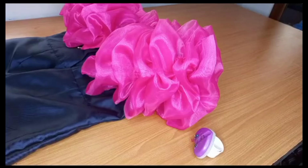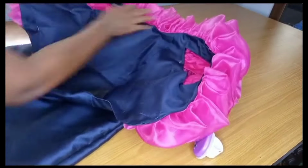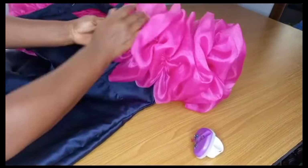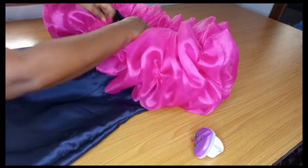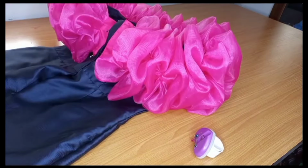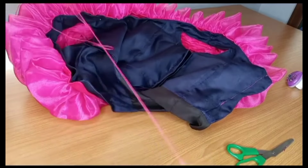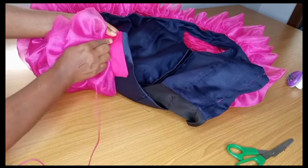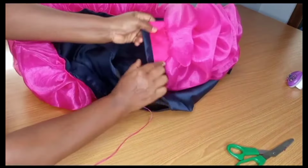So I'll go ahead and do everything off camera, and this is it. I've gone ahead to pin everything. The next thing we have to do now is to attach it. So the center back, now I have to run a straight stitch to press it down. Do you understand? So I have to press it down on the zipper part that will be going in. So I've gone ahead to press the center. You can see my pink thread on it. I've gone ahead to press the back down.